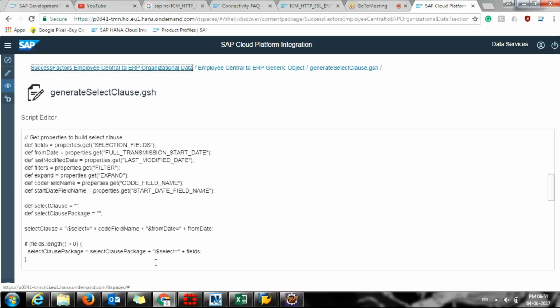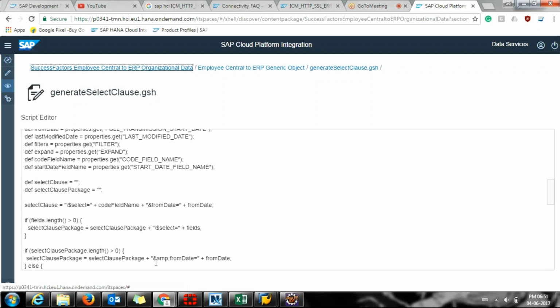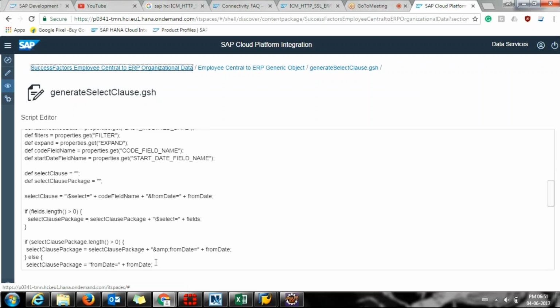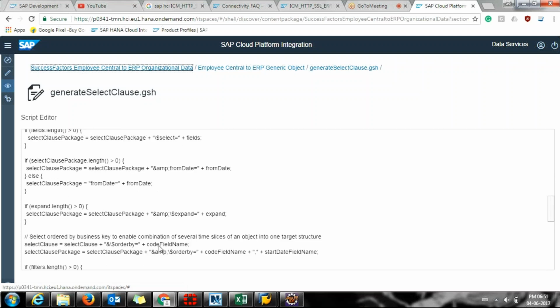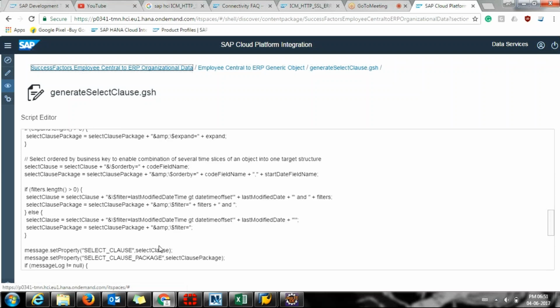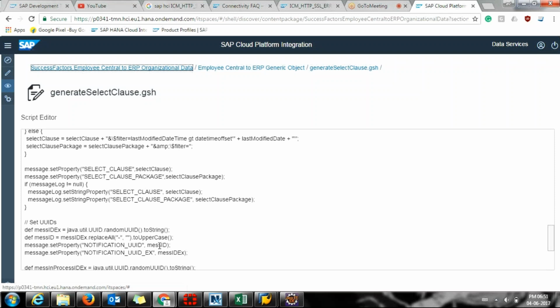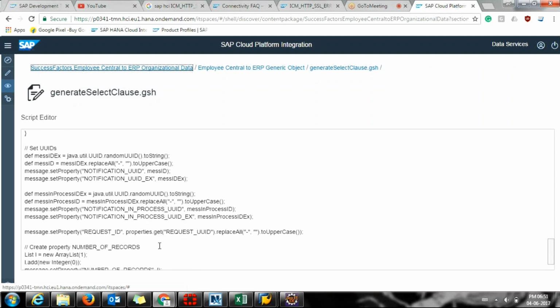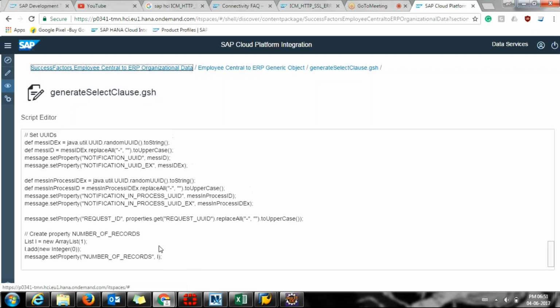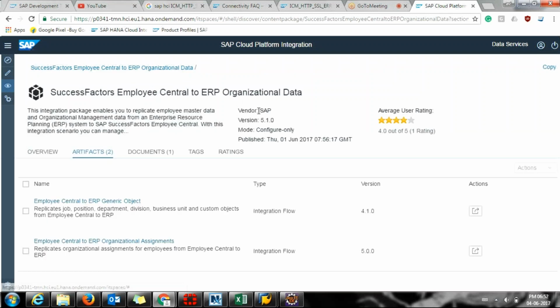I'm going back to my scenario. If this iFlow fulfills my requirement, whatever requirement my client or customer has, then the first thing I will do is copy this scenario to the package.